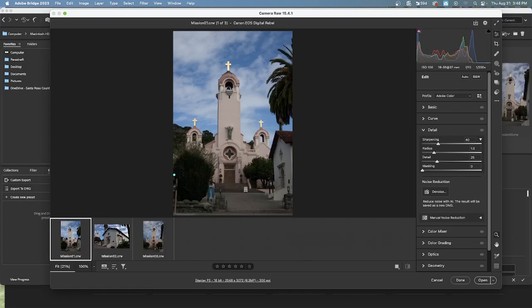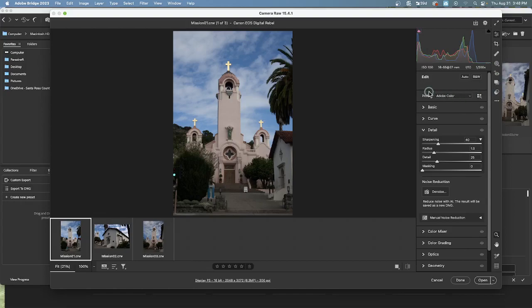All right. So the Camera Raw dialog box displays a large preview of the selected image, and a film strip displays all open images. The histogram, which is up here in the upper right corner, shows the tonal range of the selected image. The workflow options below the preview window control the selected image's color space, bit depth, size and resolution, which you can click to change. Tools along the right side let you zoom, pan, crop, straighten, and make other adjustments to the images. Those are all right along here.